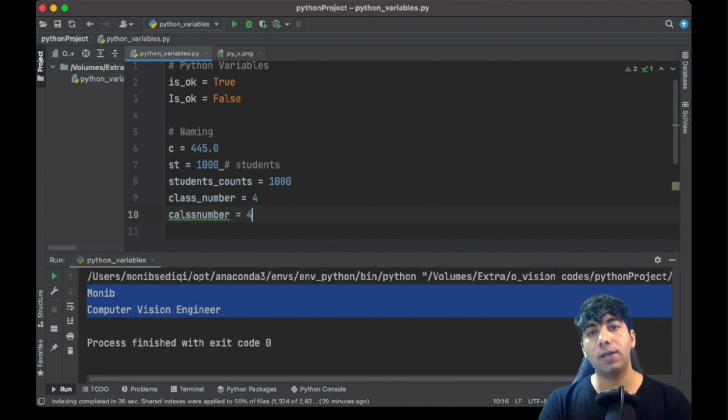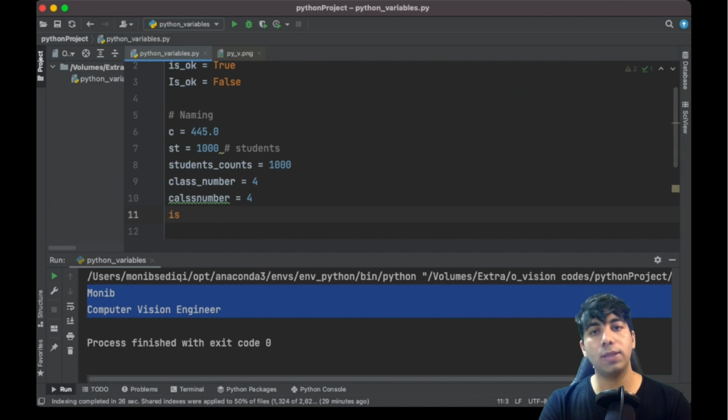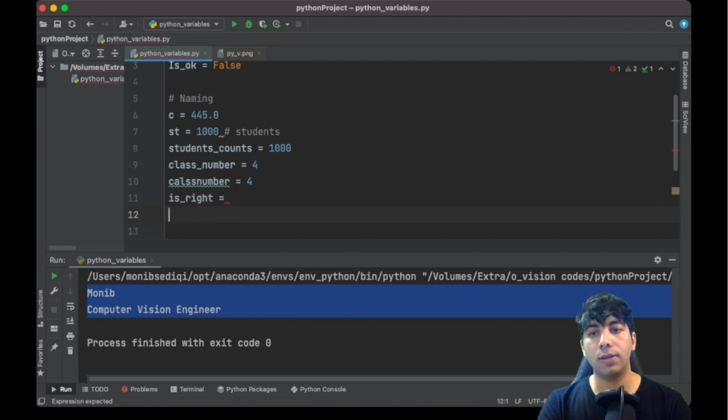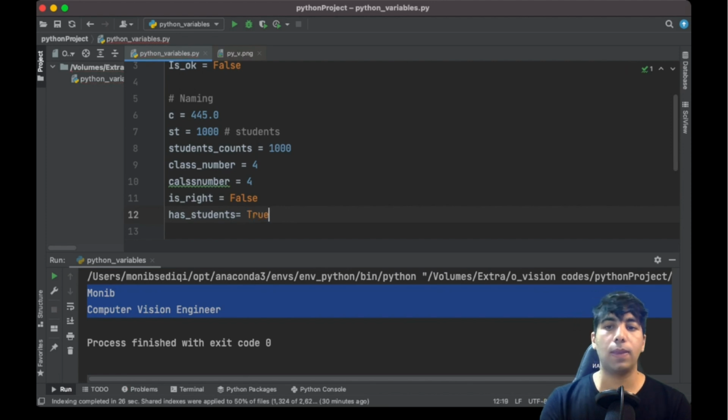And also for a Boolean value, try to make sure that what you mean by the Boolean is actually referring to that Boolean. For example, is_okay, is true. Usually we put is or has at the beginning of a variable that is Boolean, for example, is_ready, or is_full, or has_students.